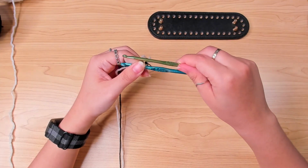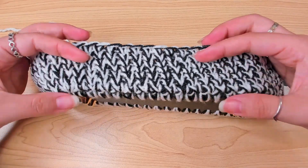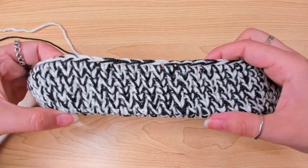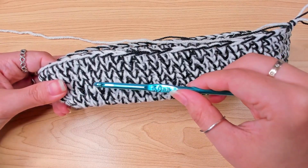In the first part of the video, you're going to be seeing me using a 4mm crochet hook, but then I didn't like the tension. I felt it was getting tighter, so I redid everything using a 5mm crochet hook.